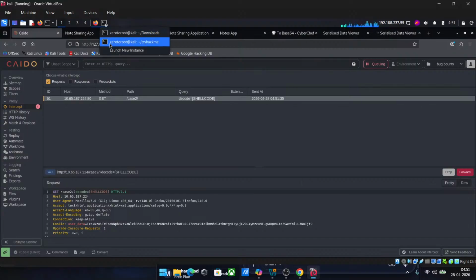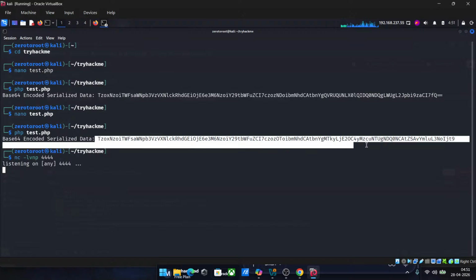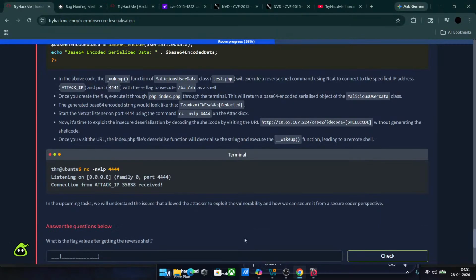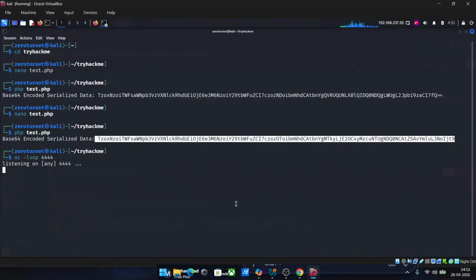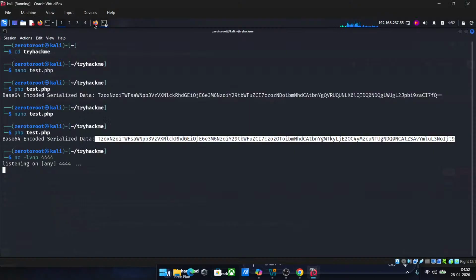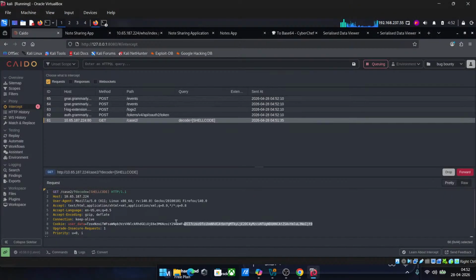Where is it? I just tried to do it directly, but it did not work.